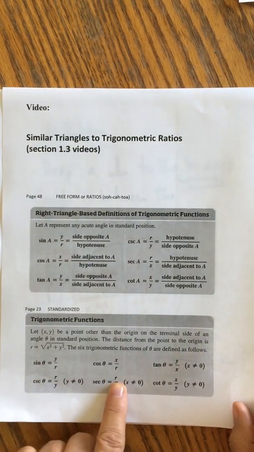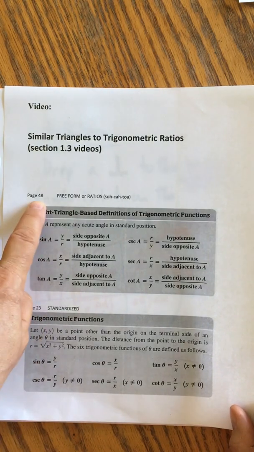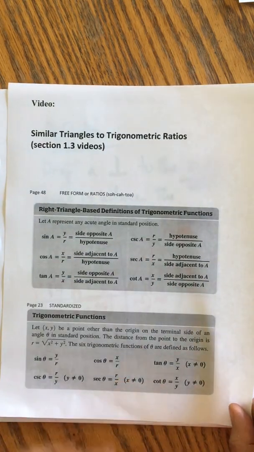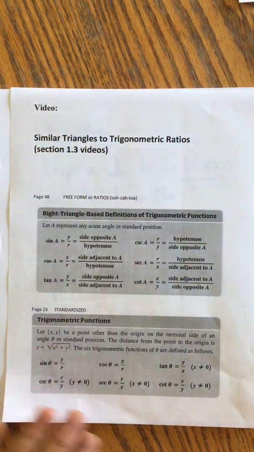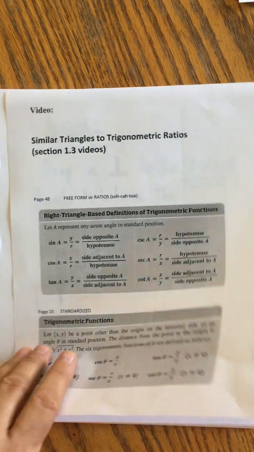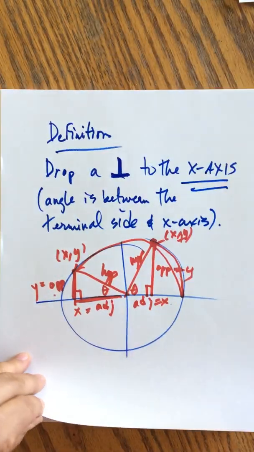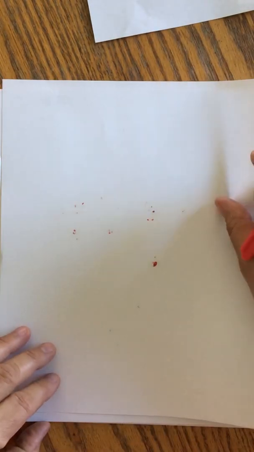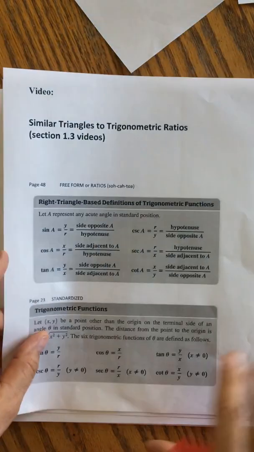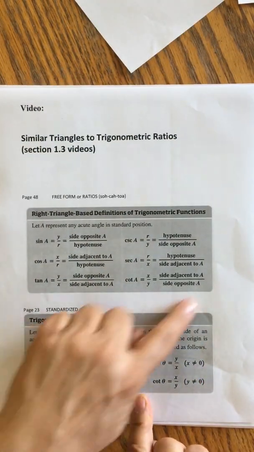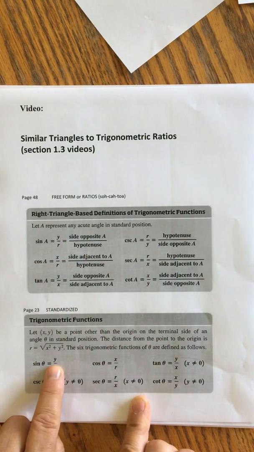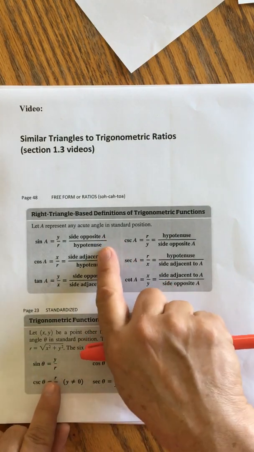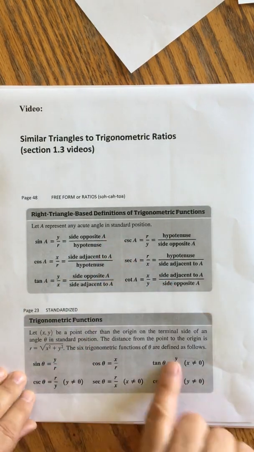However, these are actually presented to you much earlier in your book, page 23, as opposed to page 48. So I wanted you to understand that connection, though. All right. If this makes sense to you, let me go ahead and show you a couple other charts that I'm hoping will make more sense to you now, knowing these definitions. Now again, you'd have to commit this to memory, but honestly, if you know these definitions and you understand you just drop a perpendicular to the x-axis, you can see by the picture that opposite is y and adjacent is x, and so on and so forth. So these would just fall right out.